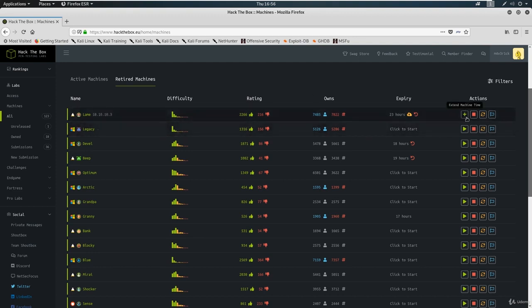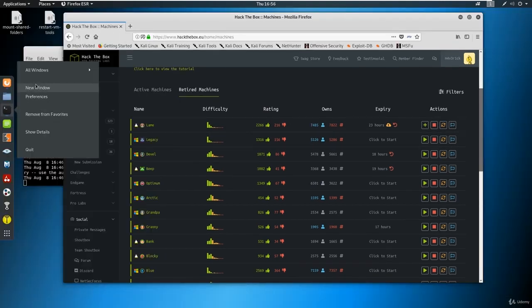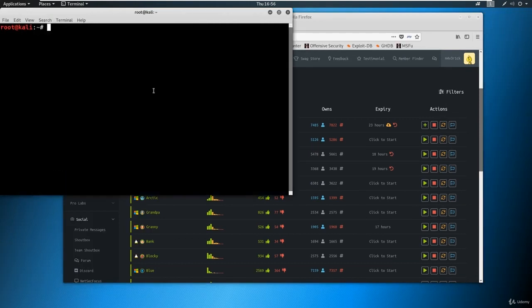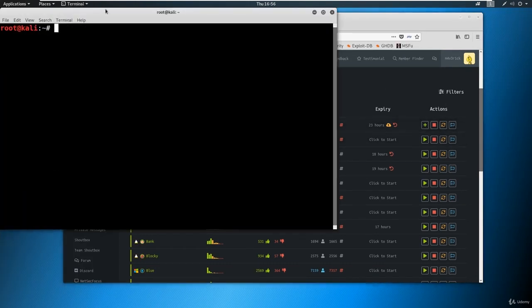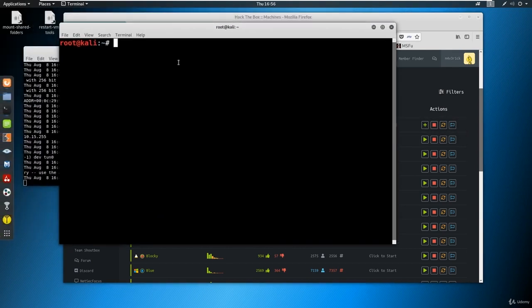I've gone ahead and hit the little start button on the machine. Yours should have spun up with my stalling now. And I'm going to go ahead and get this scanning. So we're going to open up a new window. I'm going to make it nice and big for you guys. And this is 10.10.10.3. So let's just do our Nmap that we showed last time, and we'll do 10.10.10.3 like this. We're going to let this scan. This could take anywhere up to 5 minutes.